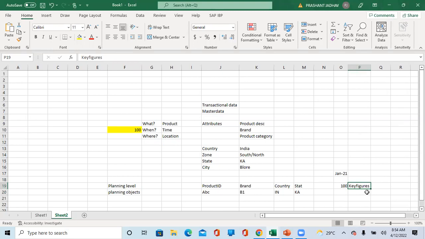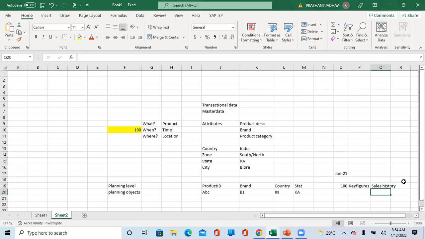Okay, so once you set up the key figures, you are able to create the planning objects for the respective planning level for the respective key figures. Now if I say 100, I have defined this as a key figure called sales history. So now it has some meaning, right?